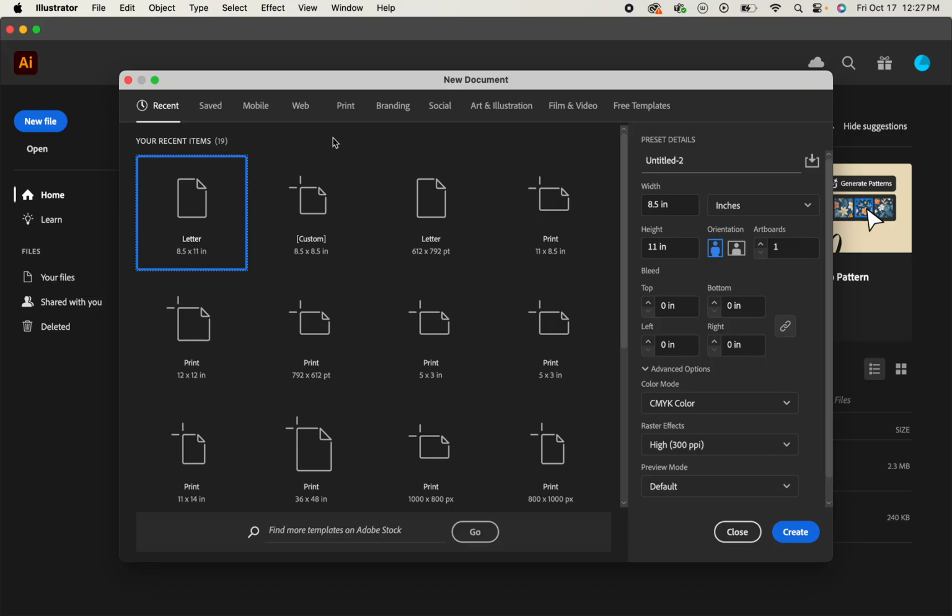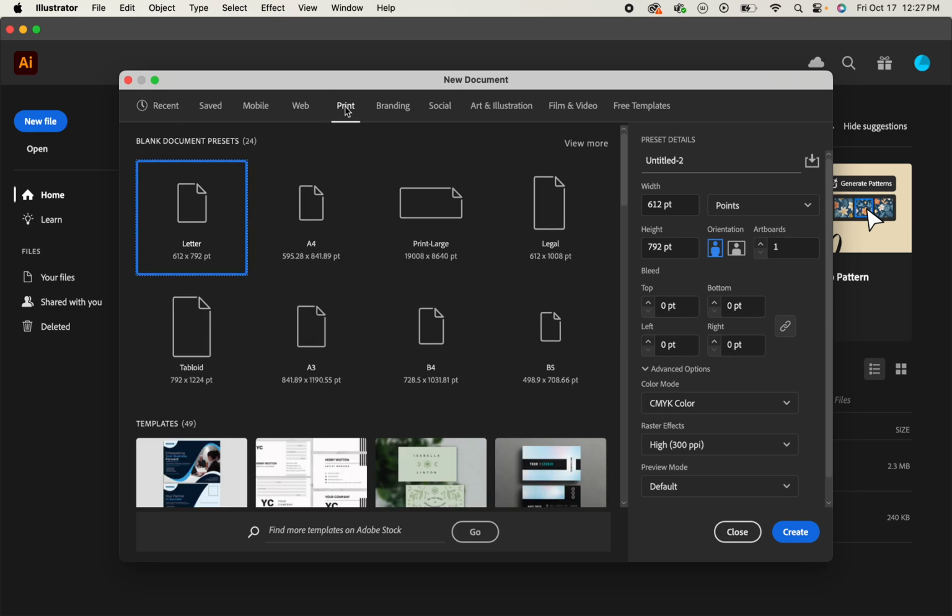For pretty much everything that we do in here, we need to go over here to set our intent to print. And by doing this, this is going to give us common paper sizes, things that we are going to be making in here. This letter size, this is an 8.5 by 11 inch piece of paper, which is what a lot of our cardstock projects are going to be done on. But you'll notice that over here, it's not in inches, it's in points. It's going to be the same measurements, but if you come over here to points, and you change that to inches, you'll see that it's 8.5 by 11 inches.